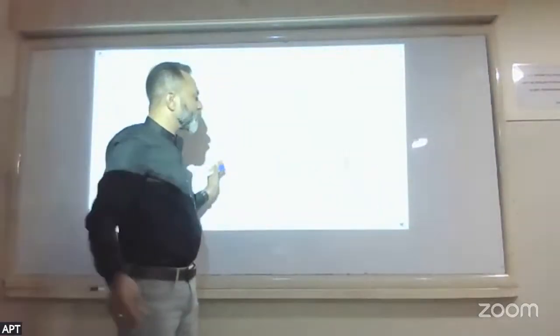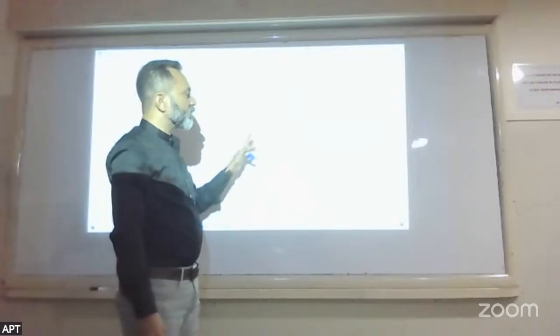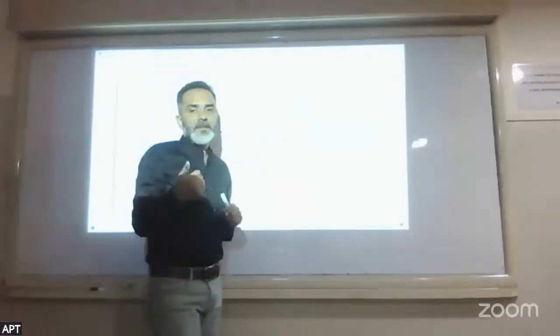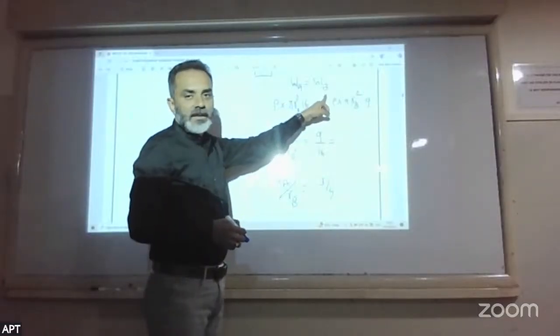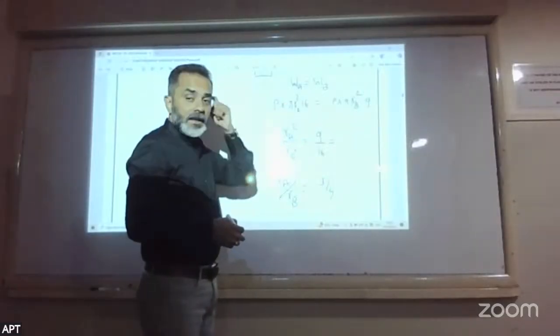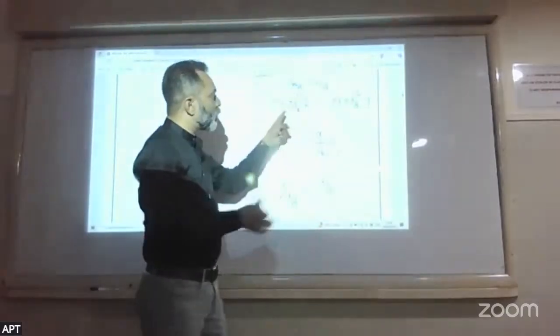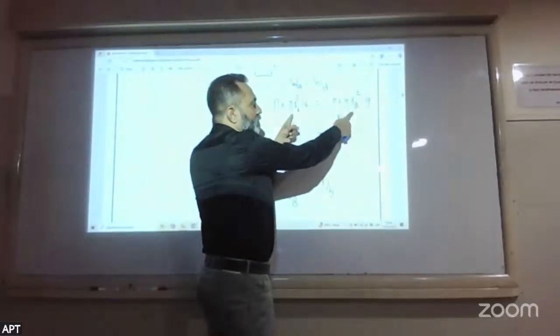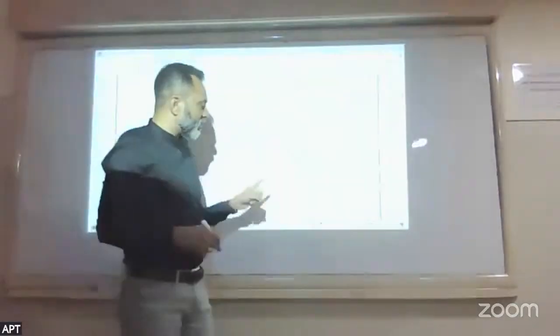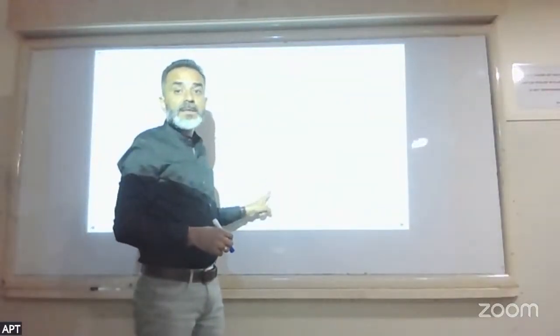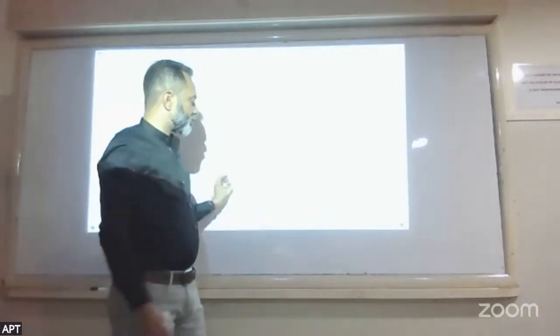Clear? This question is based on the fact that because the internal energy change is the same, the work done must be the same. So just by equating the work done in the two cases, work done is P delta V, that's pressure into volume. Pressure is also the same. Volume is pi r square h. Heights are given, so I can get the relation between the radii. So the correct answer for this should be what? 3:4. Next question.